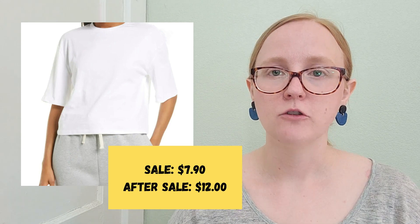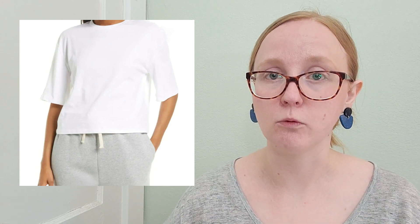Moving on to basics — in terms of t-shirts, I have a couple on my wishlist. The first is from BP, which is Brass Plum or Nordstrom's own line. Just be careful about the quality of these in-house brands; they're not great in my personal opinion. However, this is that slightly cropped tee that I'm obsessed with right now. It's working really well in my wardrobe. This piece is not heavily marked down — it's going from about $12 to about $8 — so I'm not going to be heartbroken if I don't snatch it, but under $10 for a basic cropped long-sleeve tee is something I'm down for.